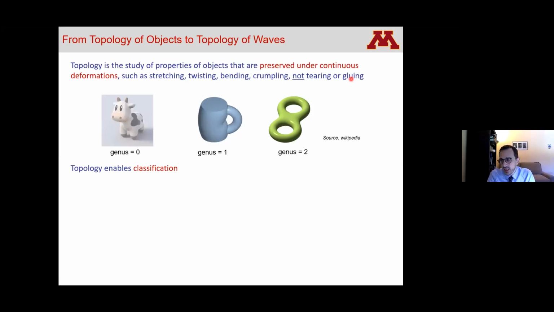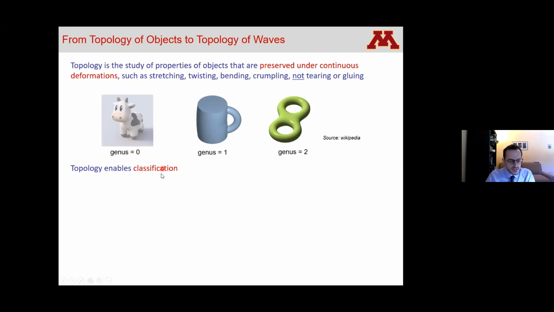So topology essentially enables a classification of solids. For example, I can say that the cow and the sphere belong to the same topological class because I can deform continuously one into the other. So there is a certain topological index that I can come up with that captures this topological family. Similarly, the mug can be continuously deformed into a donut. So mug and donut would also fall into a different topological class, but the same topological class among themselves.